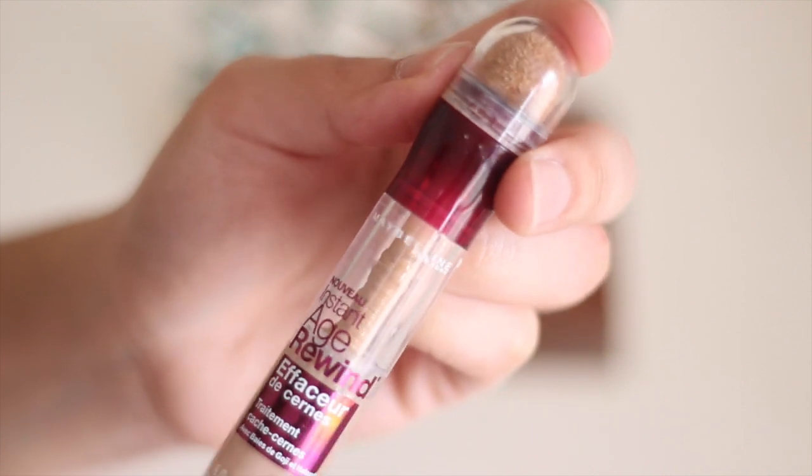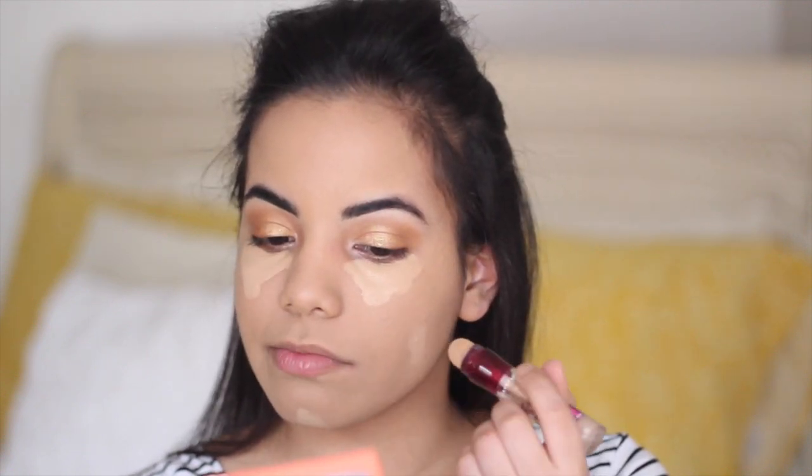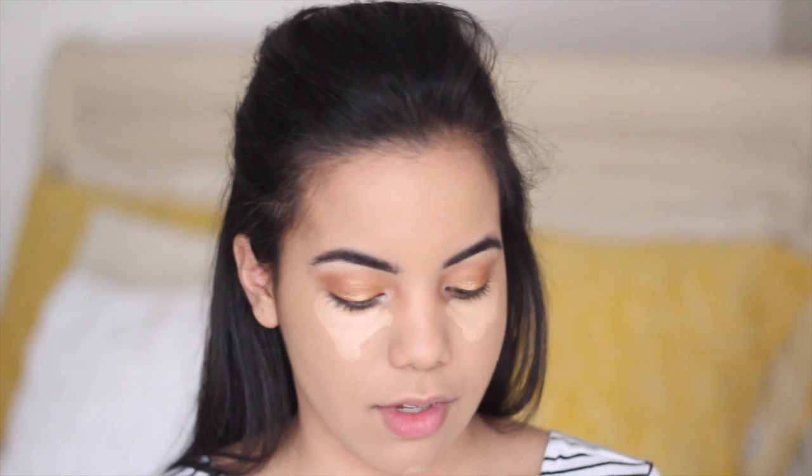Okay, now that we have a flawless application of foundation, we could go ahead and add our concealer. And I'm using the Maybelline Instant Age Rewind concealer. The one with the furry thing on the top, you know. Okay, never mind. I'm using that only under my eyes. And then I'm using the Maybelline Fit Me foundation. Sorry, Fit Me concealer.